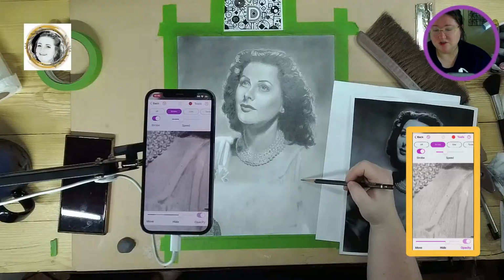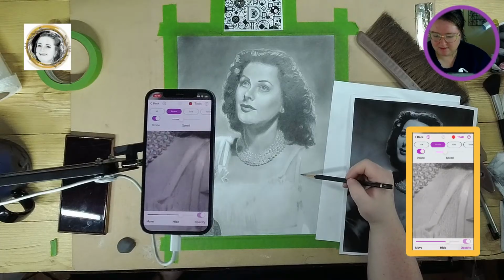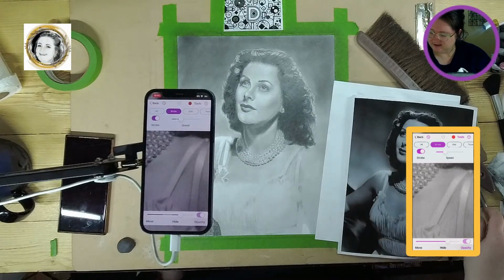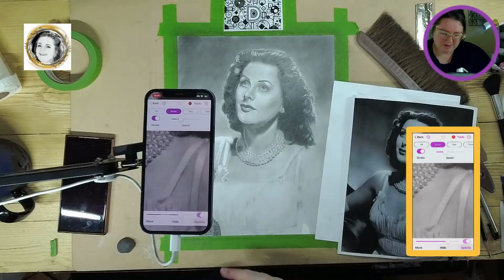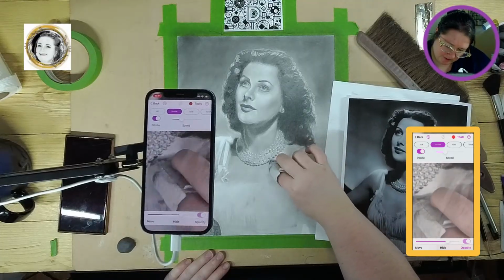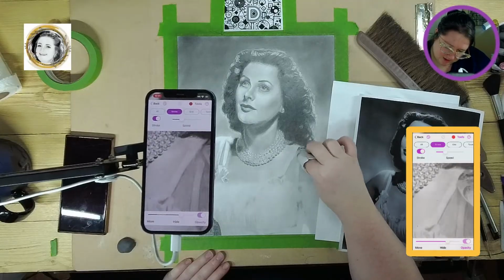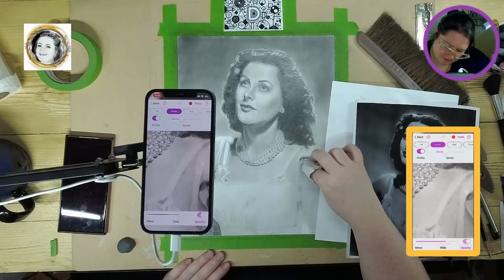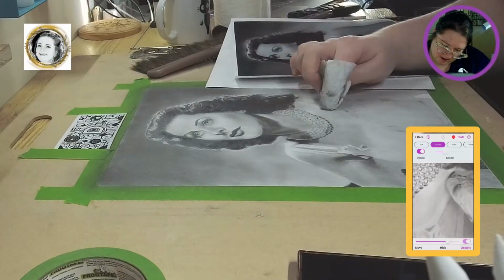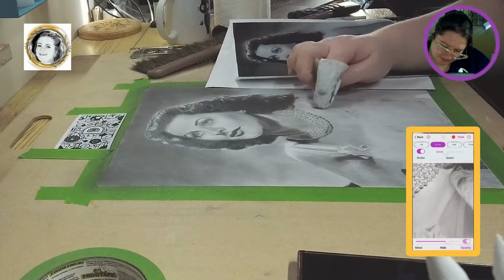And we're building up the shade on the arm, trying to kind of match the rest of it. Again, circular motions, light pressure. Holding the pencil at the end, this way you can use more of the side of the pencil than the tip, all making it easier for blending. So I'm going to take a tissue paper, wrap it around my finger, and blend in circular motions. These are nice big areas, so you can do some fairly large circles. If you go over those little lines of where the strap is, if you go on top of the strap, that's fine. We're still going to play around with it a little bit. You can just blend it right in there.